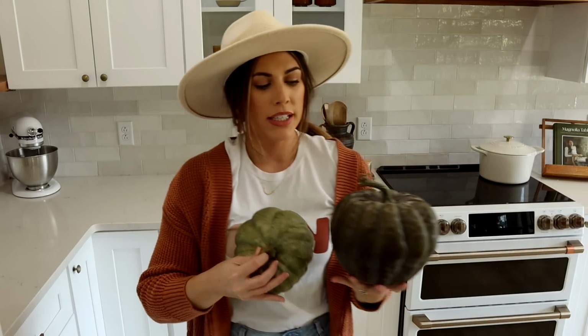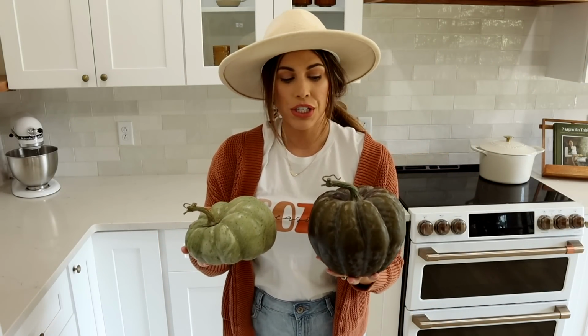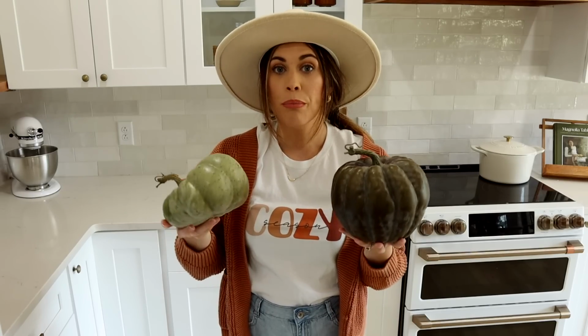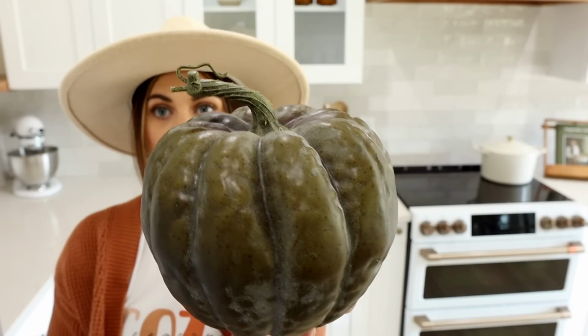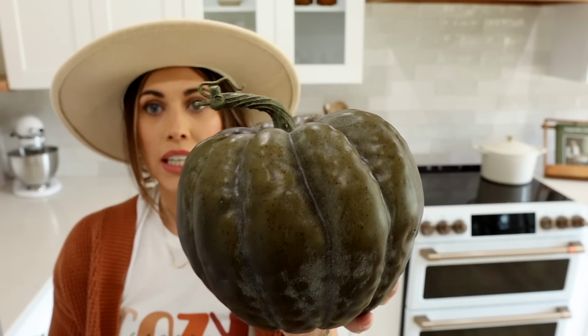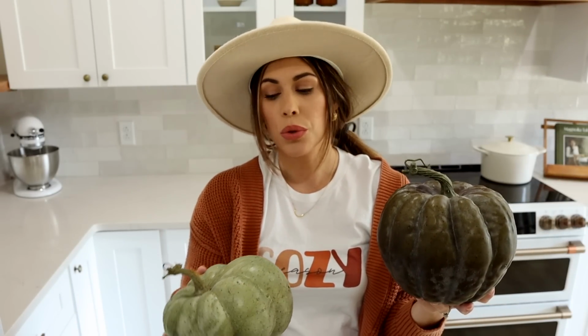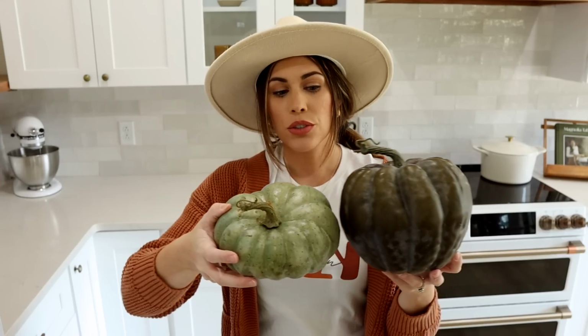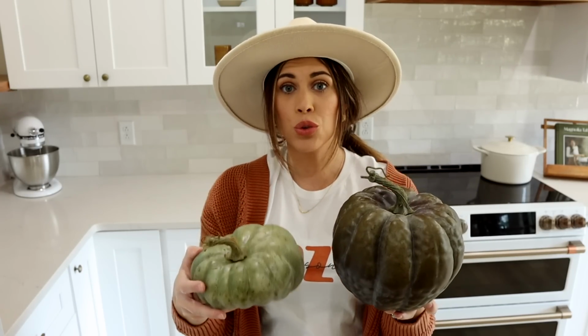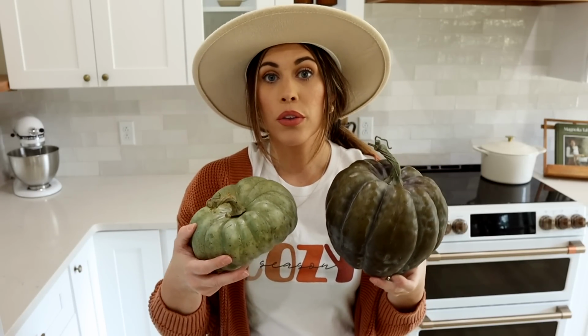Okay, two more pumpkins. These were from Michael's last year, and these also I feel like look very realistic. These are foam pumpkins though. These aren't ceramic. They were very affordable. This also looks very realistic, especially for being foam. And I love the dark green. I love adding greens into my fall decor, and the smaller ones. So I thought they were really unique shapes, and I like the stems on them. I'm sure that these were under $10. I do think I've had these for a couple of years too. So definitely check out Michael's for little pumpkins like this.